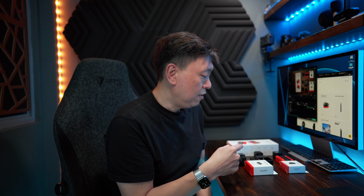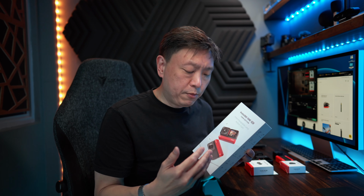Now, what I have here today is the Insta360 1RS. They're going to be dropping the 1 from the naming convention, so it's just going to be called the Insta360 RS. But basically, it's the same camera, and if you look at it, it's a modular system.